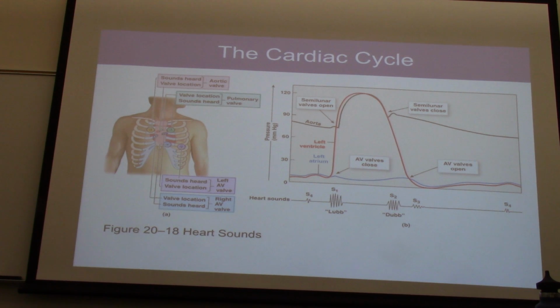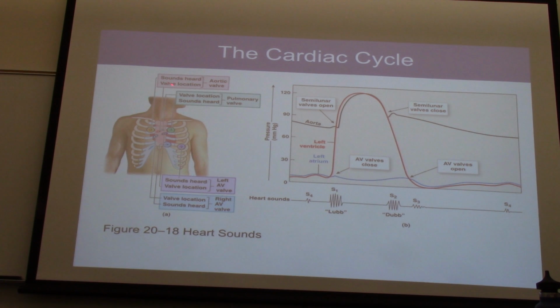Now they can put an ultrasound probe on here and they can read every one of these numbers, every pressure, every flow. They can calculate the volume of the ventricle when it's full. They can calculate the volume of the ventricle when it's empty, just off of sound waves and gooey stuff on your chest. But we used to always have to really try to figure out where these murmurs were coming from.